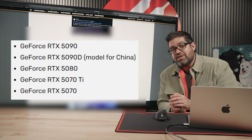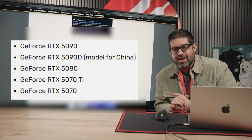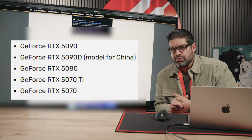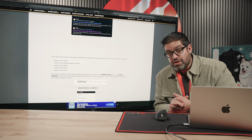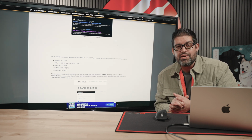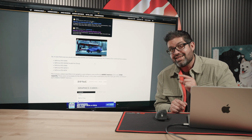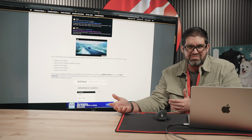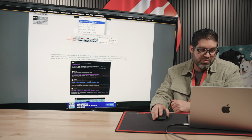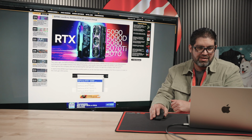The other thing is the 5060, which I'm kind of disappointed in. I hope this is not the case, but they are still stating that it might have 8 gigs of VRAM. We're moving into 2025, and 8 gigs of VRAM, that same variant has been used for the past, what, four generations now? And games are becoming a lot hungrier when it comes to VRAM usage. So we definitely want to see an uptick on VRAM. We do have a 4060 Ti 16 gig variant right now, but they usually come out with those later on, after about a year since the card has been out. So hopefully these rumors are true when it comes to the 5090 VRAM. Again, it showed up on Zotac's website by accident.